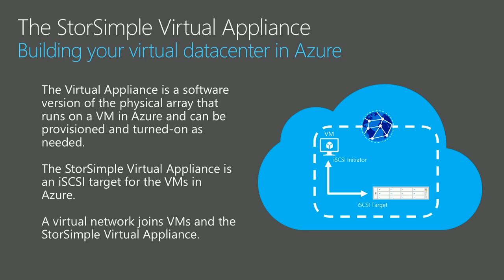The StorSimple virtual appliance runs as a StorSimple software image in an Azure VM. However, it all shows up in your StorSimple Manager, and it's all managed through the StorSimple Manager service. It shows up as an 1100 device in your manager, and this has a capacity of 30 terabytes and runs on a combination of Azure disks and just Azure Blob storage. The StorSimple virtual device is basically the building block for the rest of that virtual data center you can build in the Azure portal. You can build out your virtual networks, create Azure Compute with VMs, and then build them all together for a virtual data center that you have on the fly.